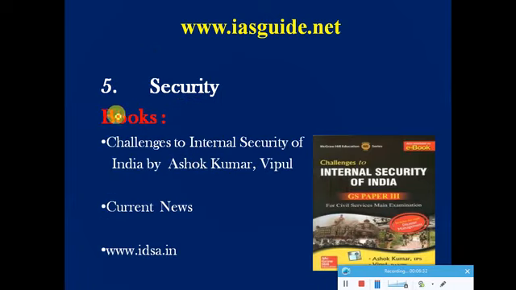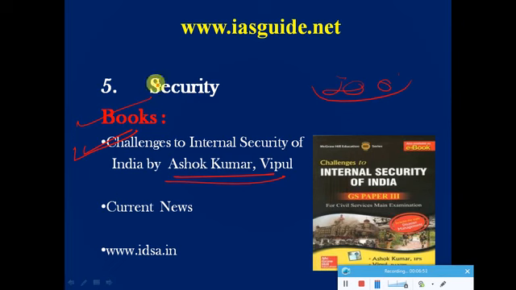And let us see which is the book to refer. A very important book, which is very small, less than 200 pages, is Challenges to Internal Security of India by Ashok Kumar and Vipul. Both of them have written very nicely in this book. It is a very nice book, you have to study this book.